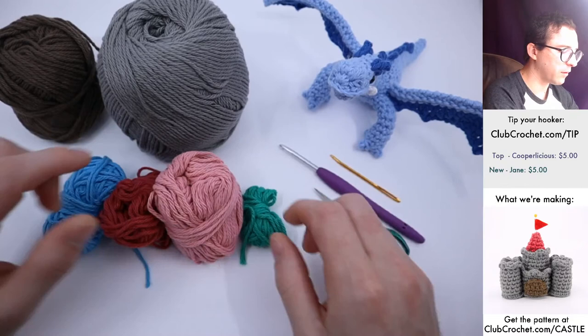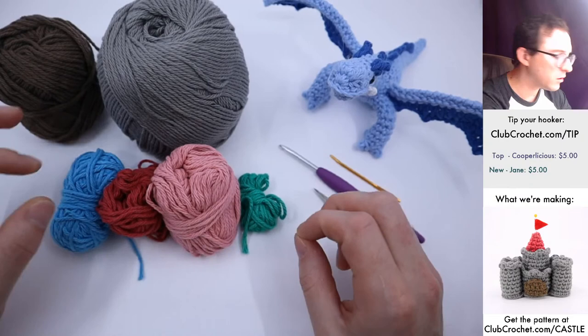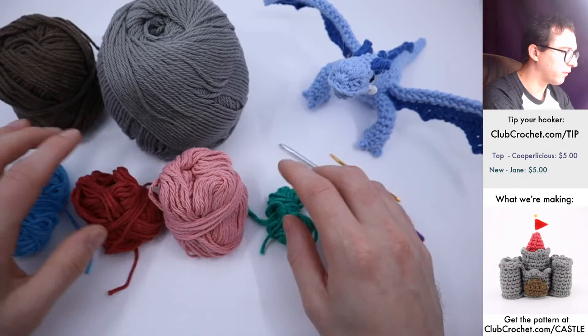Now I've done ones that are red, so I don't know if I want to do red. If you guys want me to do red, I totally can. But I thought it'd be fun to do either like one of these four colors. So we got green, pink, red, and blue. Let me know in the comments.